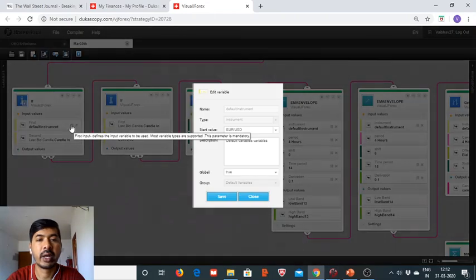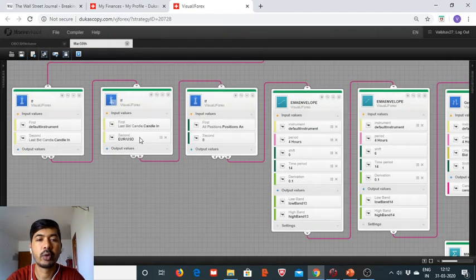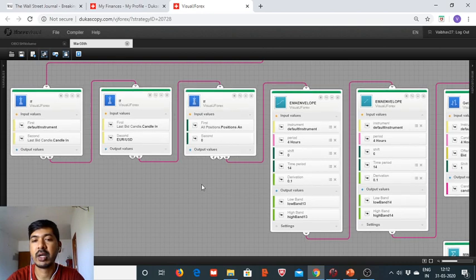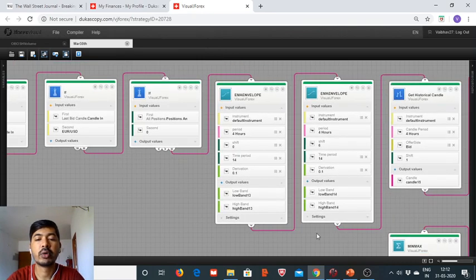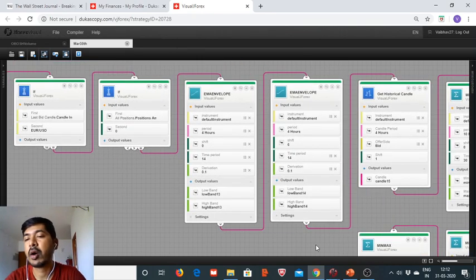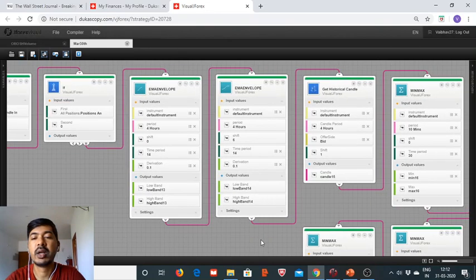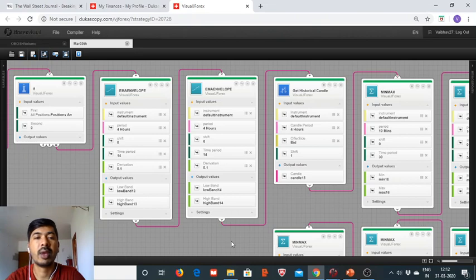You can bring in another instrument and then you have to match that instrument here in the second option of this if block. The position amount has been defined at 0 so that no open or pending order should be in the system when the new trading decision will happen. EMA envelope is defined on 4 hours. So here is shift 0 and this is shift 6 and we will be comparing these values.